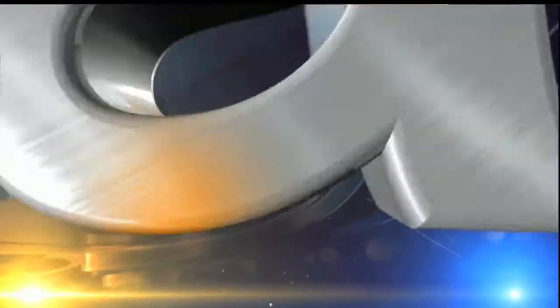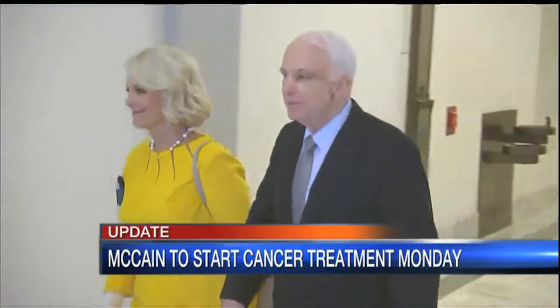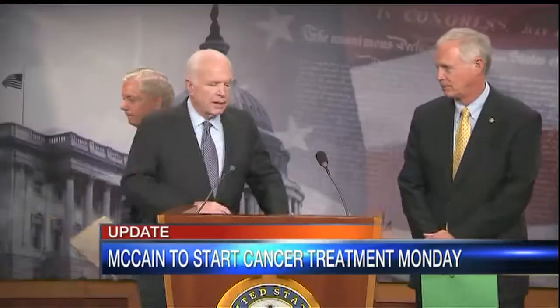The fatal and dramatic blow to the GOP health care plan was delivered by Republican Senator John McCain. Returning this week after being diagnosed with brain cancer, McCain voted down the so-called skinny bill. The 80-year-old is now heading back to Arizona. He will begin cancer treatment on Monday. McCain has been diagnosed with primary glioblastoma, a type of brain tumor. After he recovers, McCain plans to return to D.C. in September.